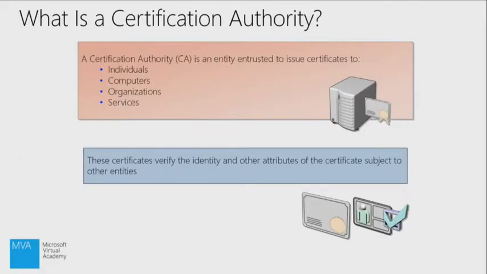What is a certification authority? It's an entity entrusted to issue certificates. That's it. It is, in this instance, essentially a computer that we have said is going to be allowed to issue certificates to individuals or users, computers, servers, the organization, and network devices in some cases if necessary or required or requested. These certificates verify the identity and other attributes of the certificate subject to other entities.